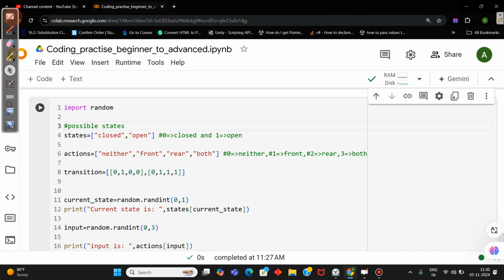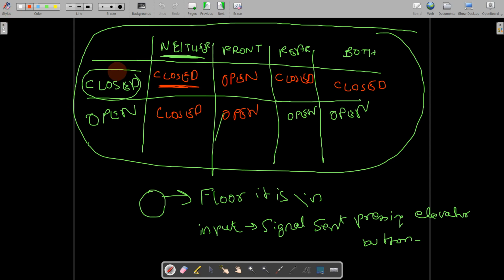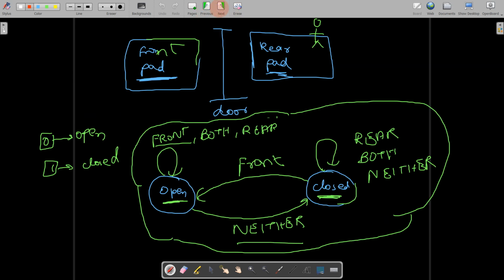Okay. So first we will go over here. This was the state transition diagram for the automatic door controller. In this code, bit 0 represents that the door is closed, and bit 1 represents that the door is open.